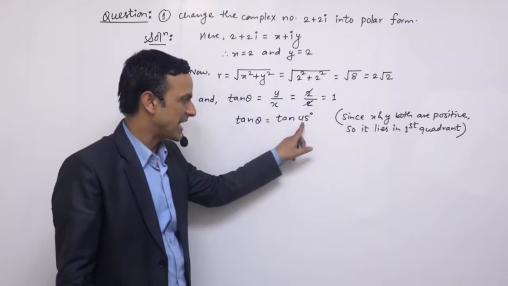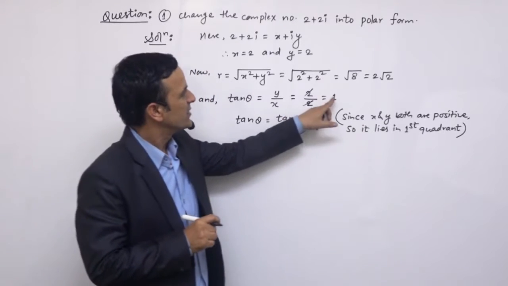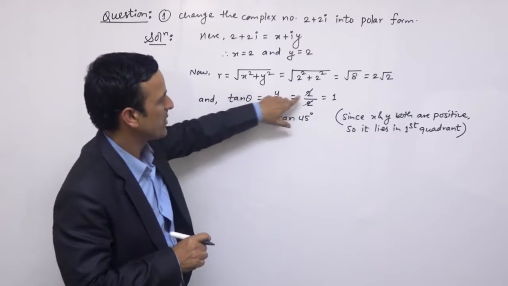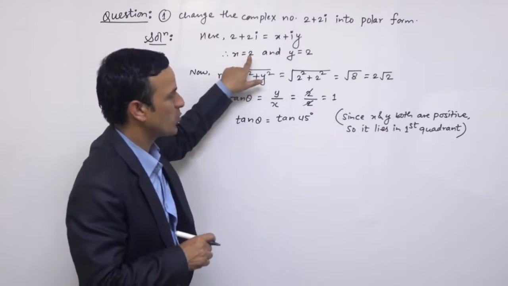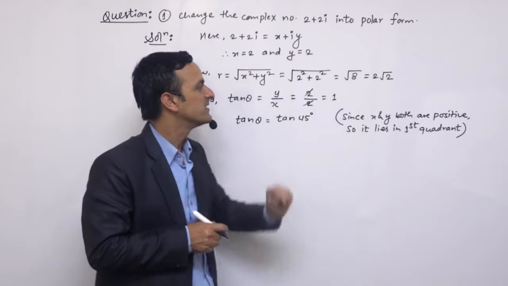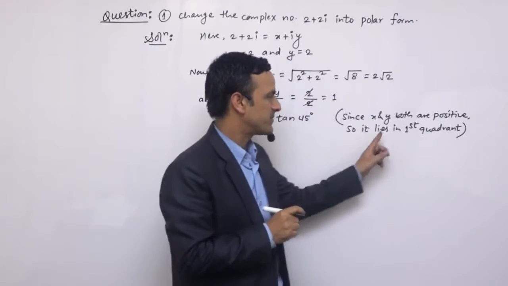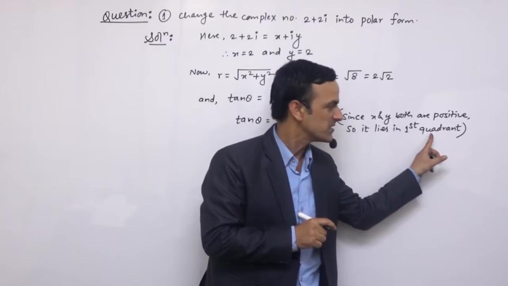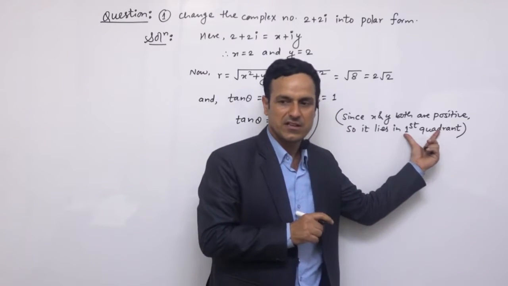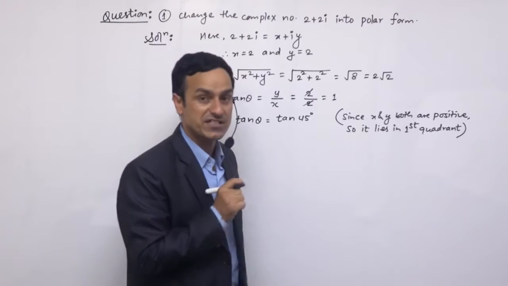एंगल पत्ता लगाउनको लागि पहिला कुन क्वाड्रेन्टमा पर्छ भनेर डिटरमाइन गर्नुपर्छ. यो जुन हामी x र y को भ्यालु सब्स्टिट्युट गरिरहेका छौं, यहाँ x को भ्यालु पनि पोजिटिभमा छ, y को भ्यालु पनि पोजिटिभमा छ, र हामीलाई थाहा छ x र y यदि दुवै पोजिटिभ छ भने इट्स भ्यालु लाइज इन फर्स्ट क्वाड्रेन्ट. फर्स्ट क्वाड्रेन्ट मीन्स द भ्यालु lying between 0 and 90 degree.